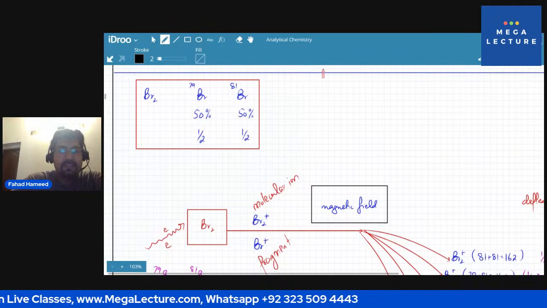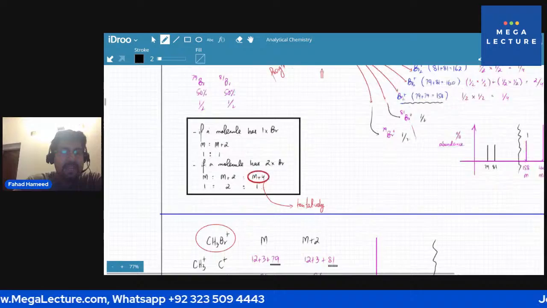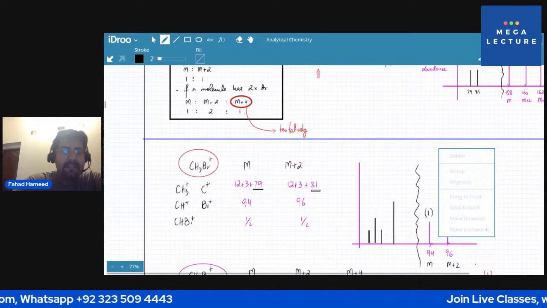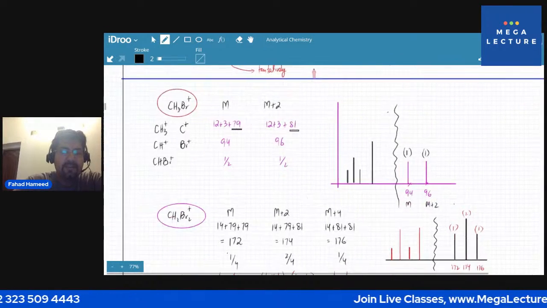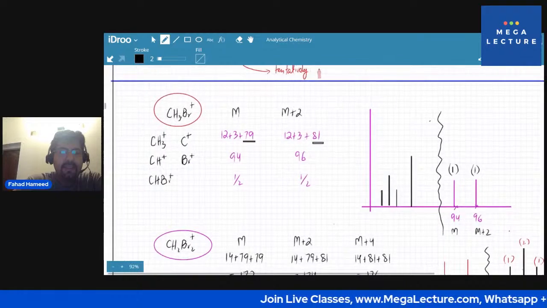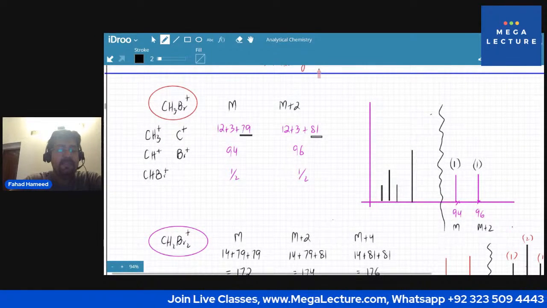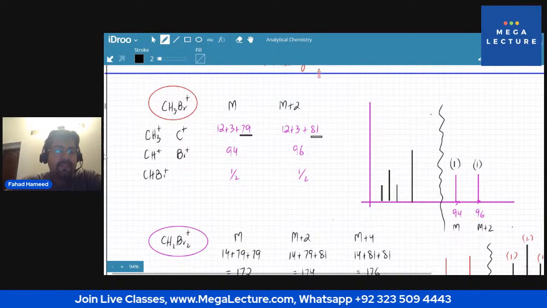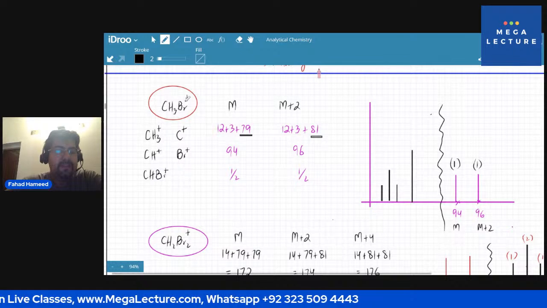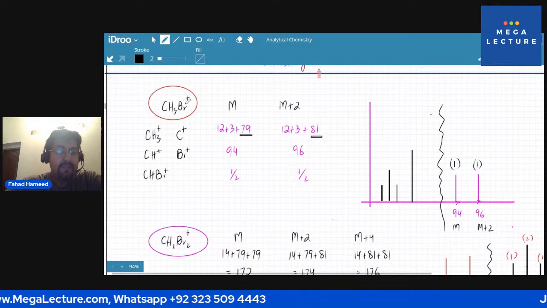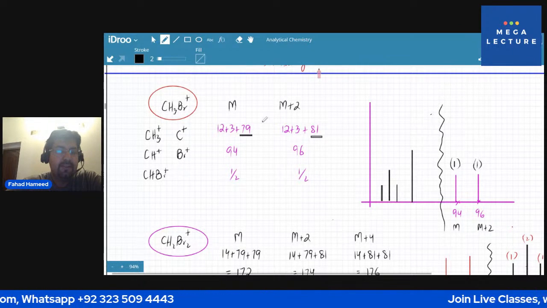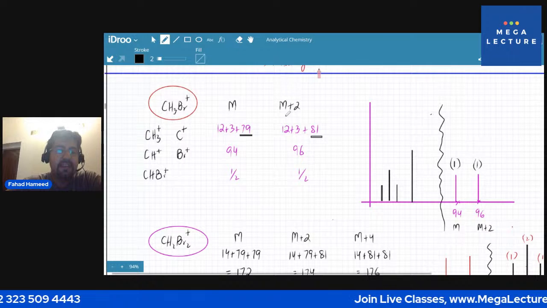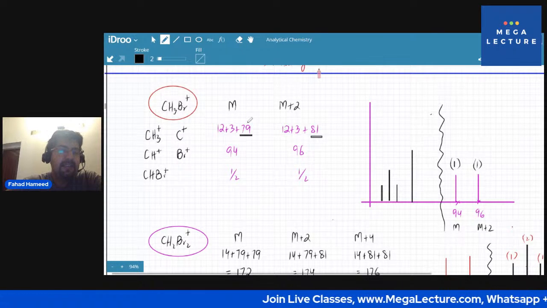So you're going to do the same thing. Everything is ditto, exactly the same. That's the summary, but I'm just going to quote it over here. It's exactly the same thing, except the probabilities are different. So you have a molecule of bromine and it's got just one bromine. If it has one bromine, the molecular ion will have two different masses. It could either be 79 or it could be 81.